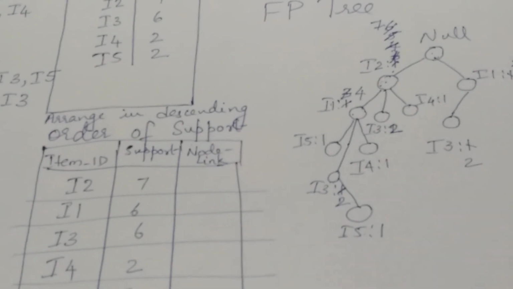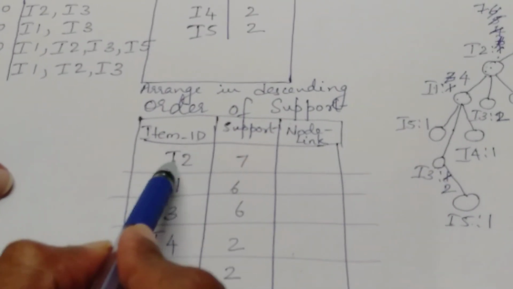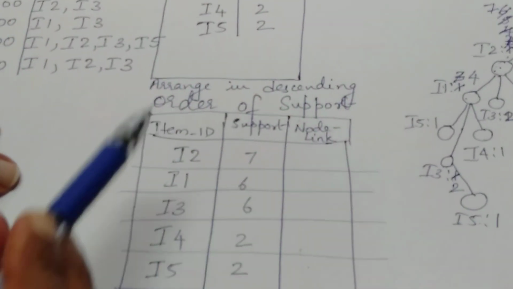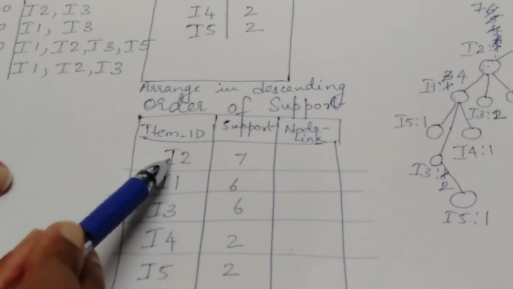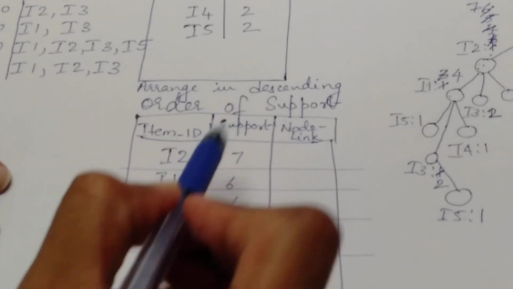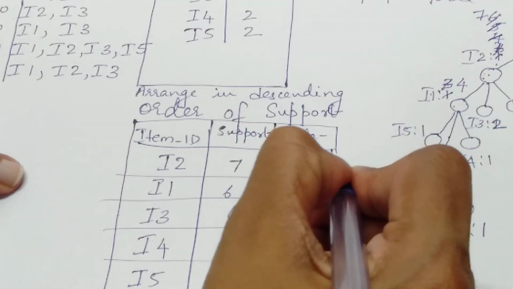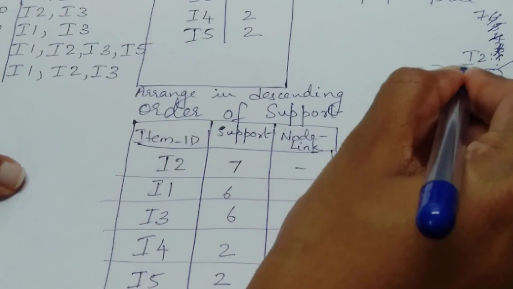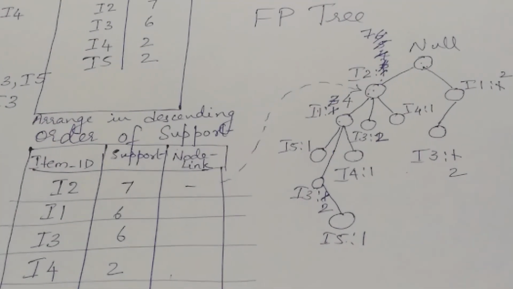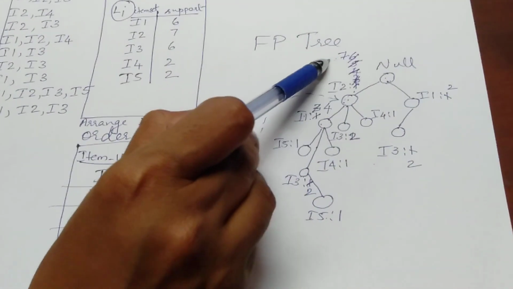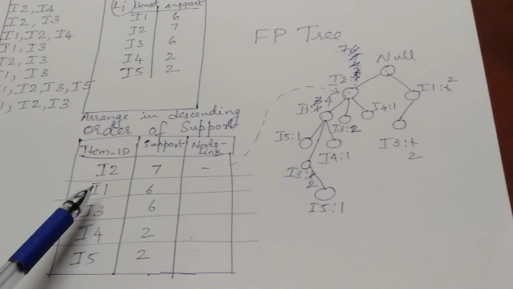Now the next step that we need to do is, you have got a node link over here. We are going to link all of these leaf nodes which have ended with I2, or the path of I2. We are going to transfer to this. Now if you see over here, this has got the total count is 7 and this link is going, there is only one I2 node. So that has been connected to the I2 node. All 7 are accounted for in this support count. So there is no more I2. That's it.